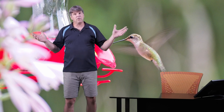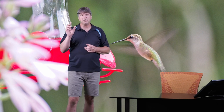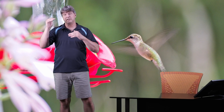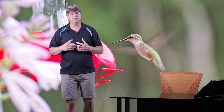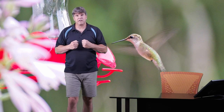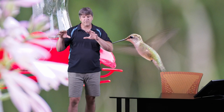At night they can't feed, so how do they survive? During the day they have to feed about every 15 minutes. At night they actually go into a state almost like hibernation every night. Their heartbeat goes from 400 beats a minute down to about 40 beats a minute — they are almost in a dormant state, and very susceptible to predators. When they wake up in the morning it takes about a half hour for them to increase their heart rate back up to normal, and they do that by shivering to build up body heat. As soon as they're able to fly, they've got to go get food.